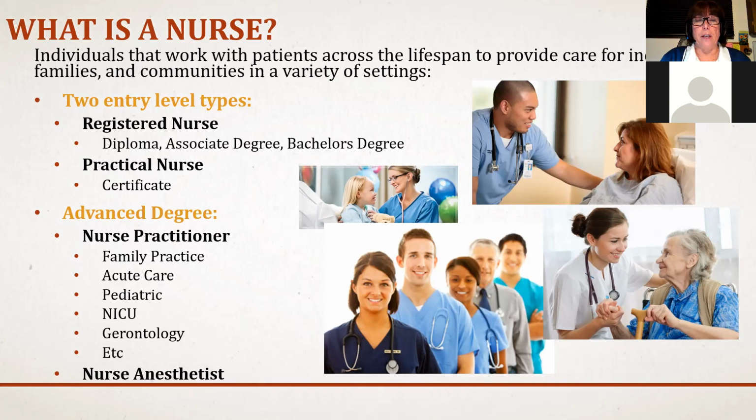All three of those educational tracks graduate students who are not registered nurses until they sit for something called an NCLEX exam. It is a national licensure exam. And once you have passed that exam, then the state of Pennsylvania will issue you a license and you will become a registered nurse. The diploma grad, the associate degree grad, and the bachelor's degree grad will all take the same NCLEX exam. There is no difference in that.